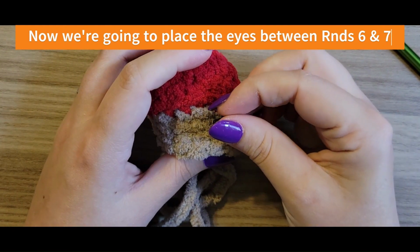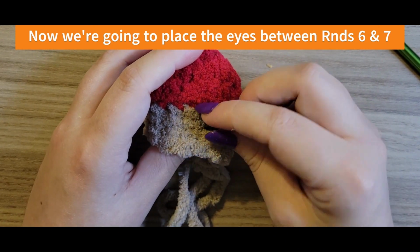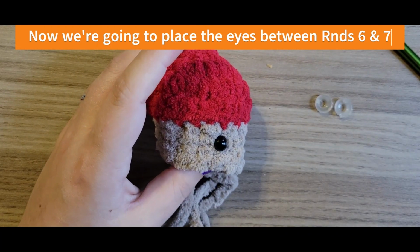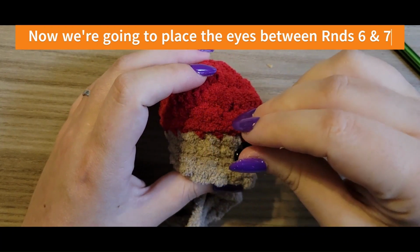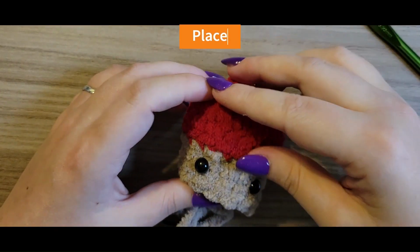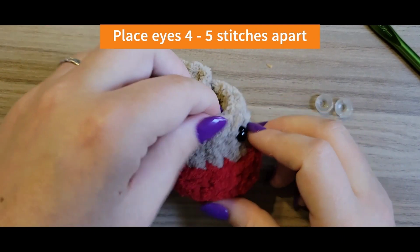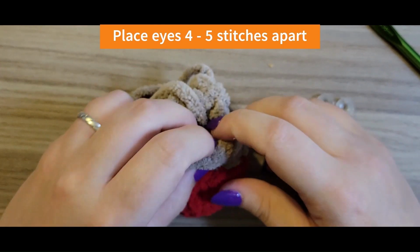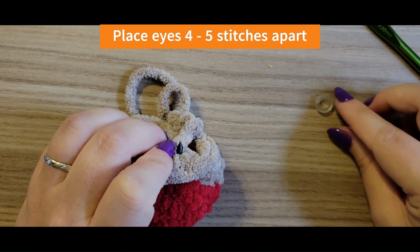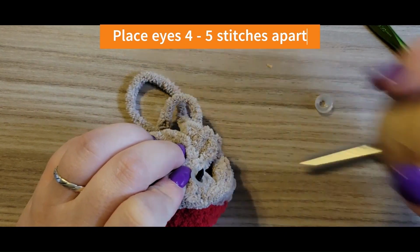And I did not count how far apart I placed my eyes. I had to guess they're 5 stitches, but to be conservative, I said place the eyes 4 to 5 stitches apart. But of course, this is totally customizable, so if you like a narrow eye, do that. I prefer a wide set eye. I think it gives it like a cuter look, whereas the closer the eyes are together, the look is more like comedic, kind of. It looks fun. But yeah, so add your eyes wherever you want. I think mine are 5 apart.